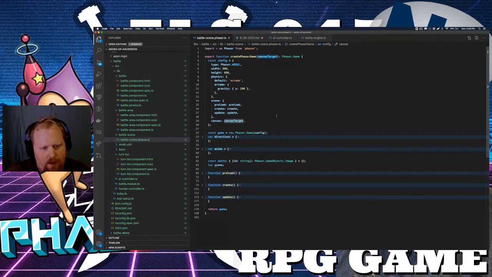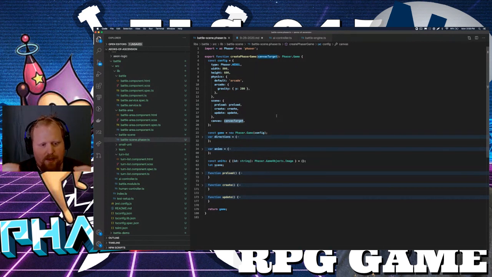If you don't pass Phaser a target, a canvas target for example, or a parent, I think it's canvas or parent that you could set inside of your config, it's just going to put a canvas, or I think it will put WebGL stuff. I don't really understand that side of the stack, so I'm leaning on Phaser for a lot of this.